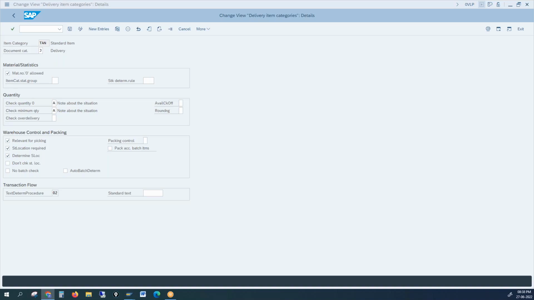But if you want to perform availability check at the delivery level, why would you want that? Because you create an order for X metal 100 quantity, so system is checking whether it's available or not. And with this, you create a delivery later, right? But why would you want to perform availability check at the delivery?